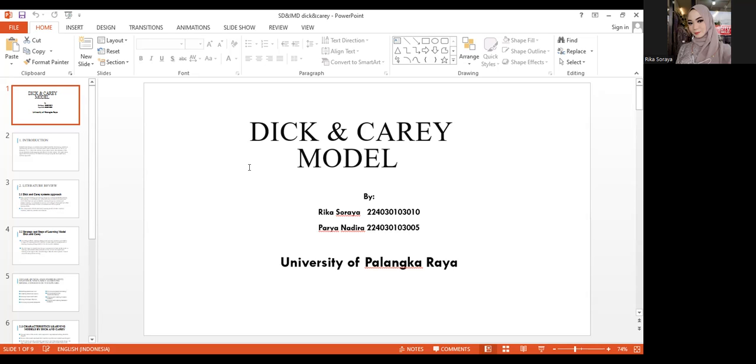Using the Dick and Carey model is kind of hard because we need to do formative evaluation and summative evaluation, and at the time we didn't have much time for applying this model, because we just had 5 or 6 meetings.